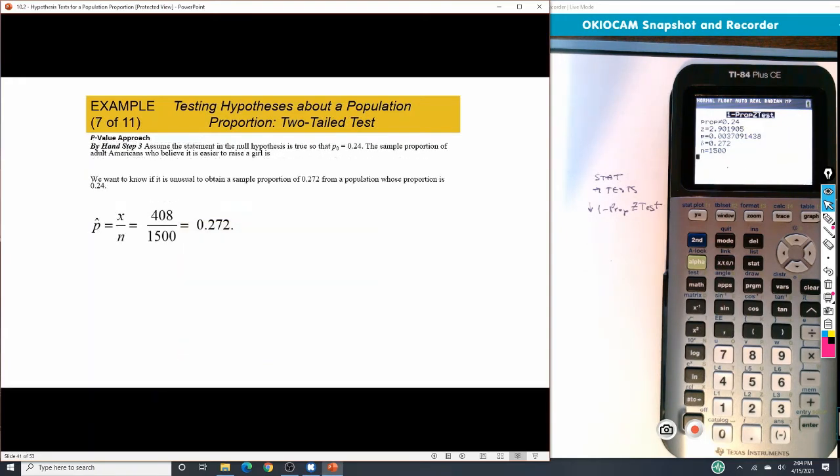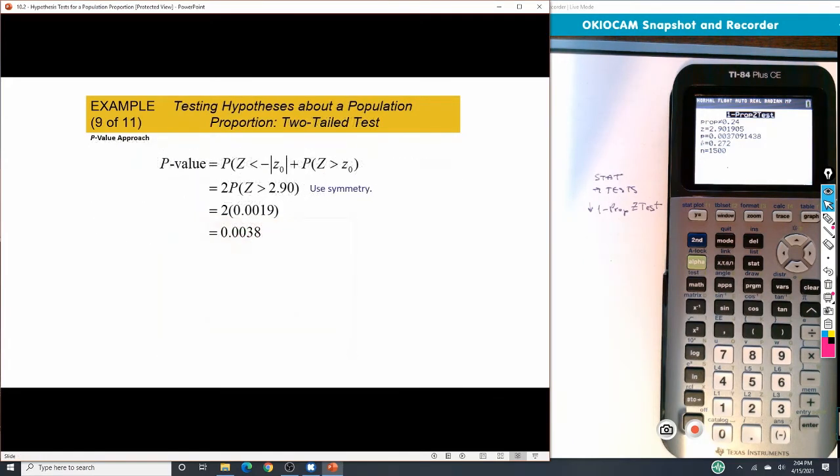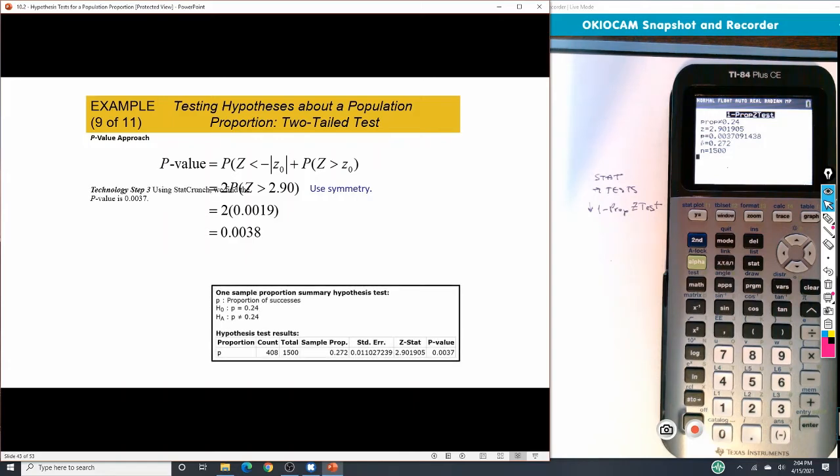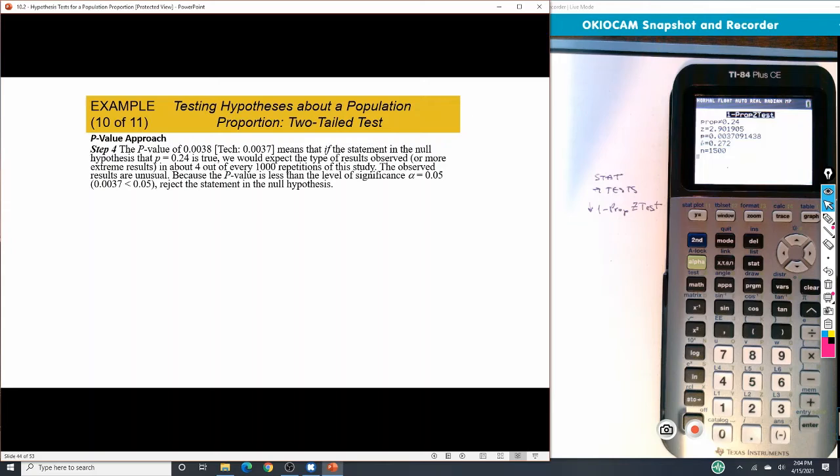Okay. Now for our p-value, we can see it there as well. It's 0.0038 or 37 in our case on the calculator. On those, and so when we look at those, they get the same things that we do as well. But we compare that to our 0.05. That is less than 0.05, so therefore we reject the null hypothesis. Okay. So there is enough evidence to reject.